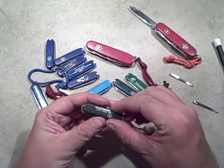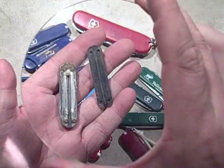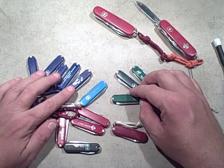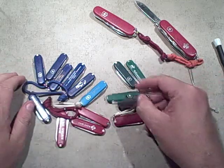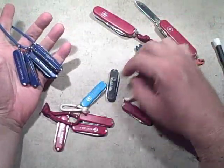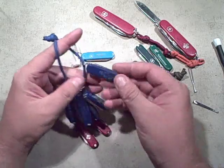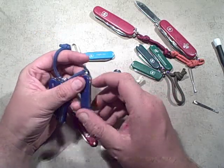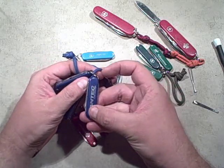I wanted to make this quick video to show two things: use the blade for the smaller ones, and also look at how filthy these are inside. I had bought these small Swiss Army knives off eBay really cheap — probably all of these small ones for about a dollar a piece in bulk auctions. I guess they're coming from metal detectors at airports when people leave their knives behind. Buying in bulk I got quite a few for about a buck a piece. I've got them arranged by color — blue, green, red — and this one's got a Mr. Peanut logo, either engraved with silver paint or embossed metal. On the other side you get the Victorinox logo.